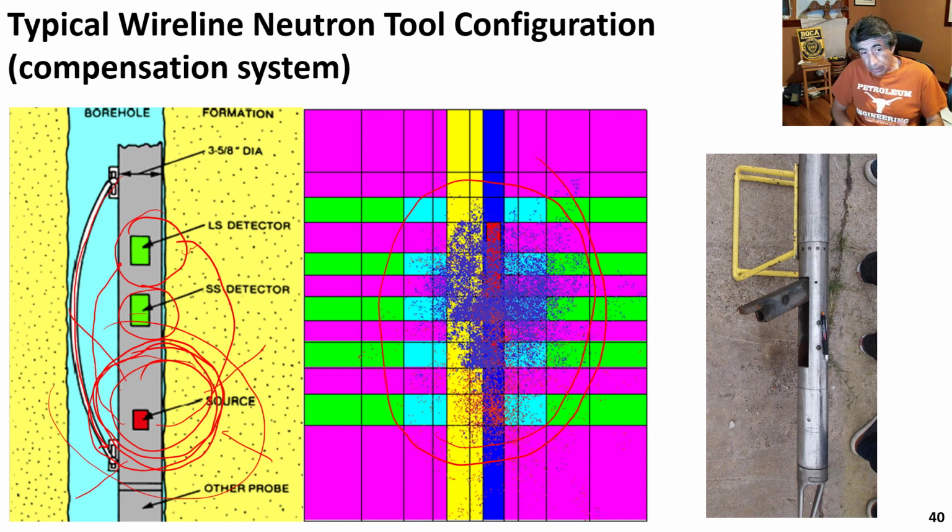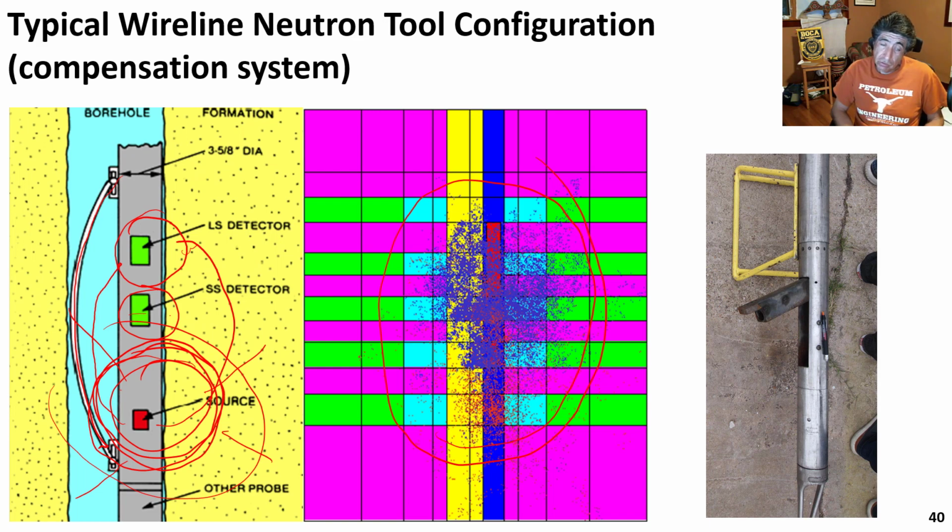So it turns out that neutron tools are excellent because they can signal differences between the hydrogen index of rocks. Good, that's good. That allows us to differentiate between gas and water saturated formations. But on the other hand, if you have a large borehole, a borehole with lots of hydrogen, and a borehole with lots of chlorine, then all of those things are going to accelerate the capture of neutrons, not the formation. So we have to make corrections.